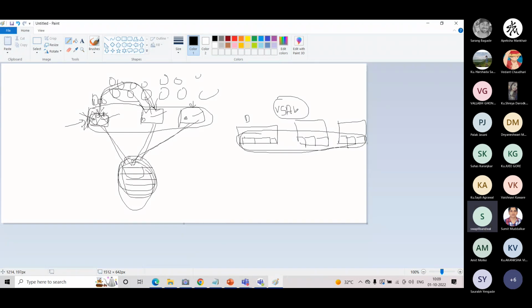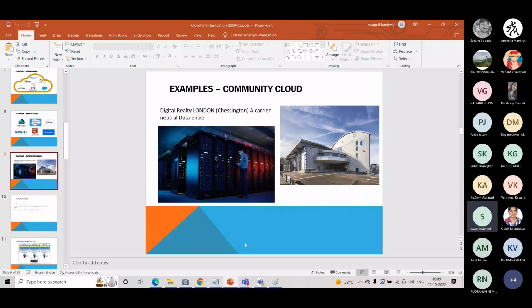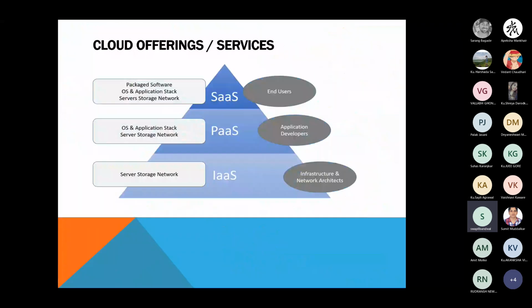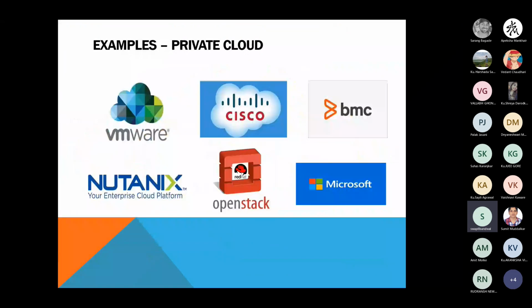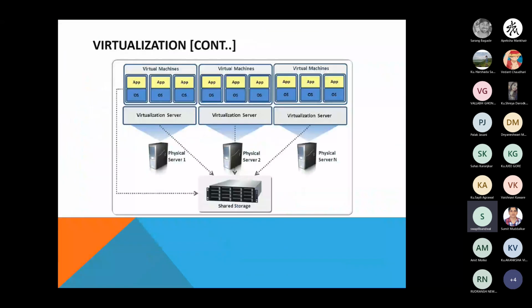This was the physical storage, but now we call this a virtual SAN. If you type it on Google, you can see it. What is a virtual SAN? Virtual storage area network. So basically you can say virtual storage. No need to remember SAN during this session. This is virtual storage only. Even though the hard disks are distributed across 3 nodes, the virtual storage is one. So now the data is actually stored in this virtual storage, and this is called hyperconverged infrastructure. This is what the enterprise market is currently procuring from the vendors.